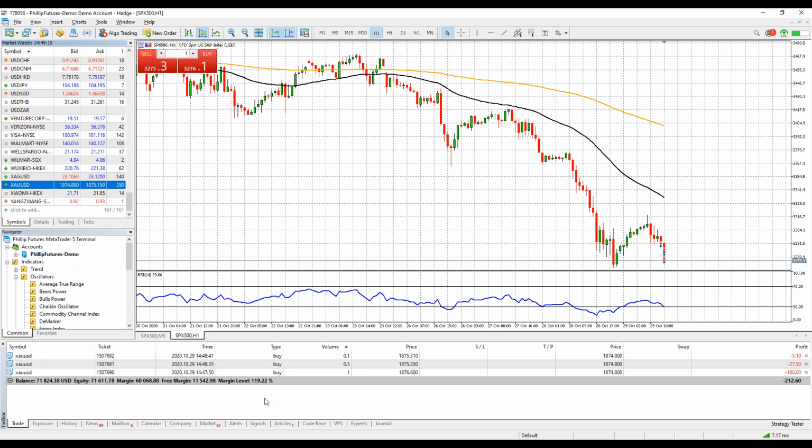So what happens is that brokers will usually give you 2 days to top up to this 60,000. If you do not top up, then they will liquidate your positions for you. But for Phillip Futures MT5, if you are below 100% but above 20%, there is no liquidation involved. What I mean by 20% is that the required margin here for this example is 60K, so you just need to meet 20% of 60K to continue holding the trade, which is about just 12,000.